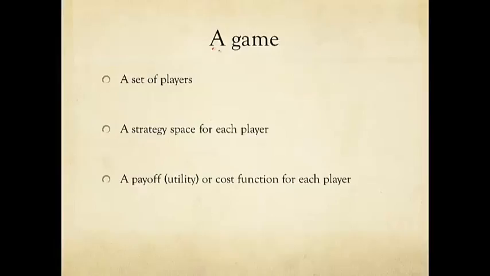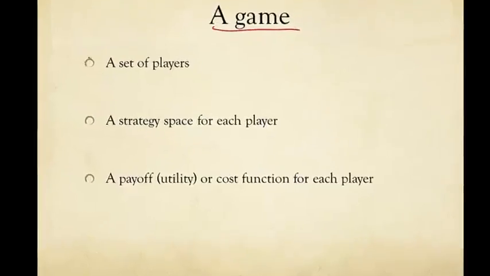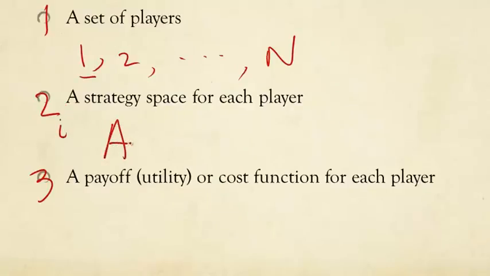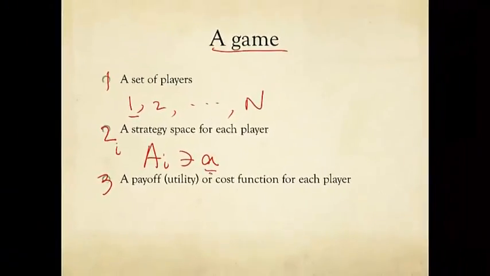So we define a game formally as a three-tuple. So 1, 2, 3 things. First is a very simple set of players, indexed by i, 1, 2, 3 up to n. And then for each of these players, say indexed by i, we have a certain set, A sub i. There are many possible elements that could be living in the set, and each of these elements is a possible strategy.